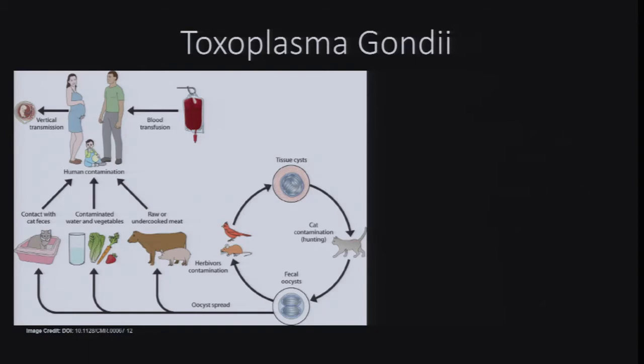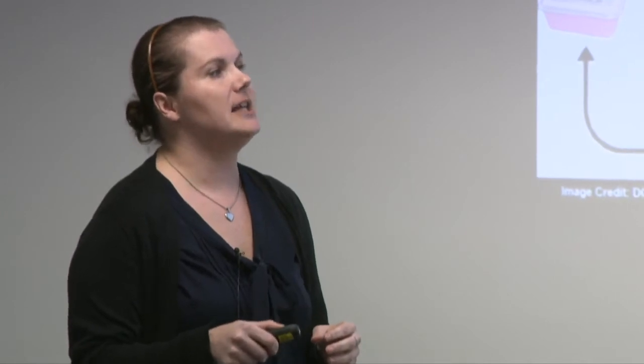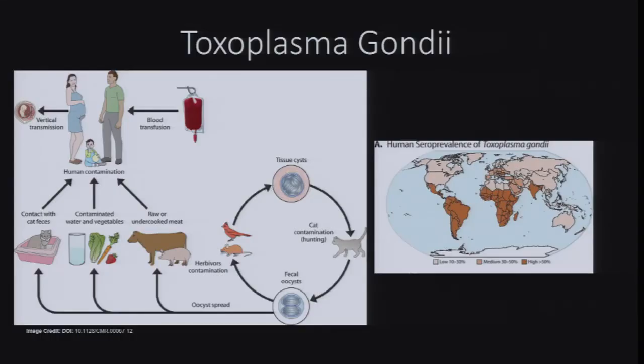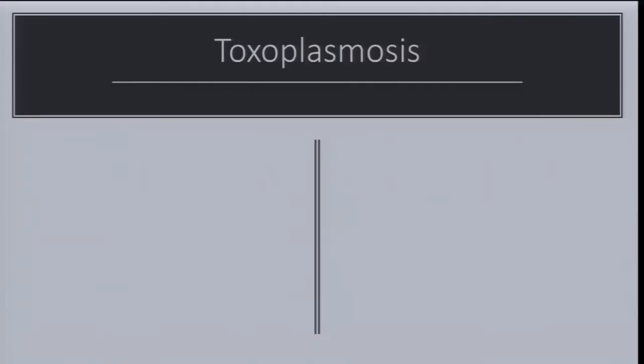But we said that these infections to mammals and large mammals and humans aren't really the aim of the parasite. It wants to get back into a new cat in order to be able to reproduce. So we see Toxoplasma infection in humans in about 30% of humans across the world. But again, its driving life cycle is to get into a cat. So let's see how it does that.